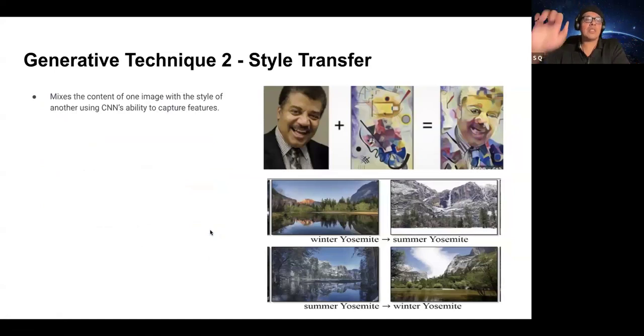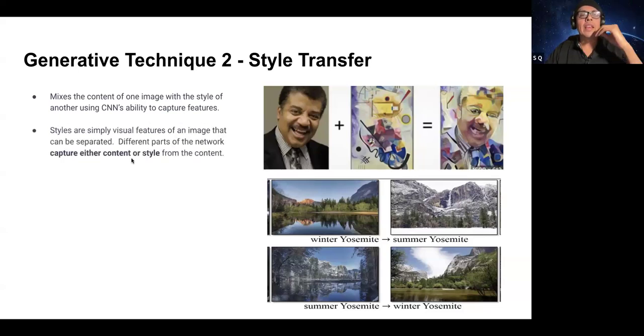The next technique is style transfer. If you're into the world of AI, you've probably heard of style transfer before. Basically, what was discovered in the last few years is that you could separate the style of an image from the content of an image. This is fascinating because this was not known. Style and image were thought to be only a human conception of something. But with the ability of the convolutional neural network to separate features intelligently, it could take out the style of a painting, like the style of Cezanne or Van Gogh, and separate that from what's in the image.